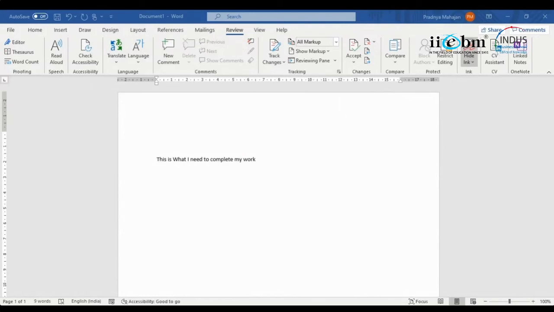Okay, you want to see all the markup. That means you want to see all these things that you have made changes. You want to accept change, reject change, move on to the next, accept and move on, reject and move on. Compare two similar documents. Restrict the editing for the other person who is collaborating. You may have made certain ink marks to draw the attention. After a while, you can do away with it. CV assistant specifically for creating CVs or resumes, right? You can search for the role and industry, and automatically from LinkedIn, you will get suggestions for that kind of a resume.